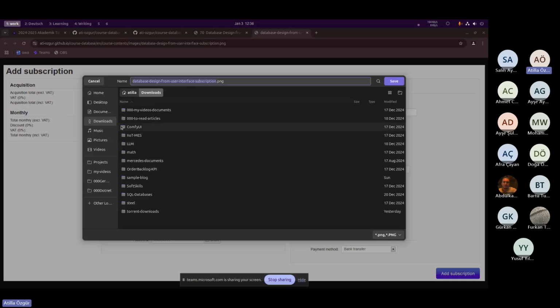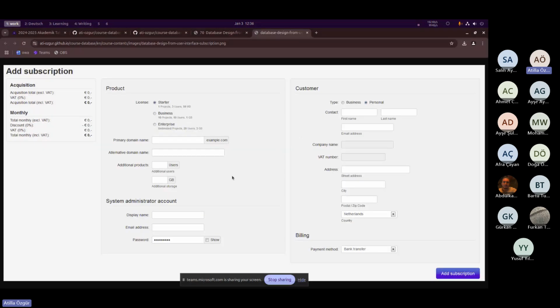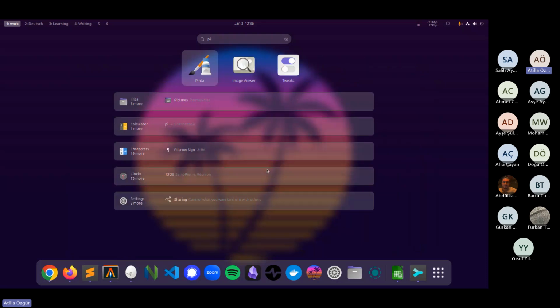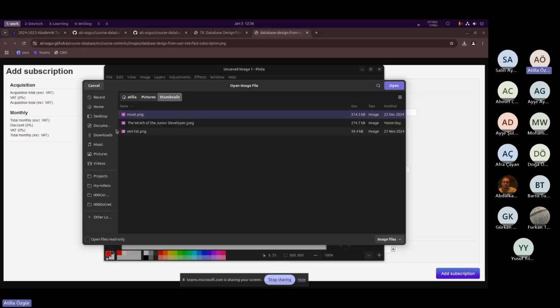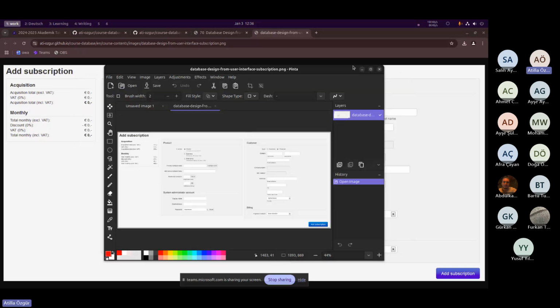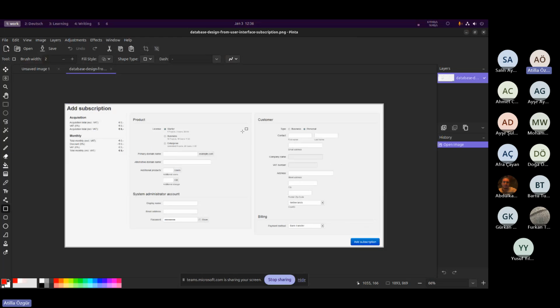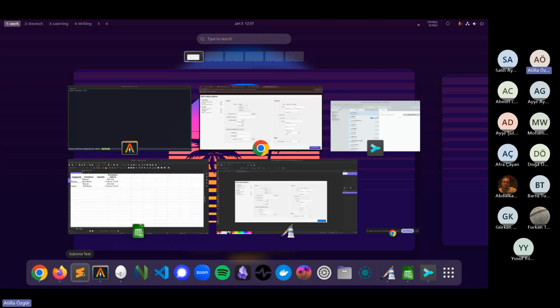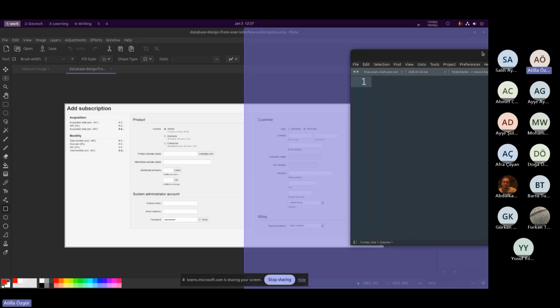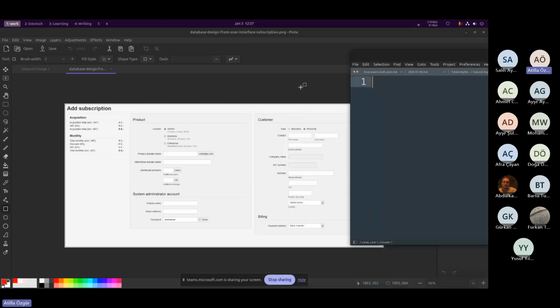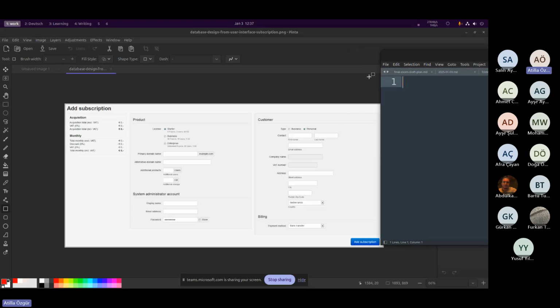Okay, let's start this one and put it on the desktop. Since I am working with the customer, on the computer it will be a little bit easier for me to work. Let's see, desktop, and open this one. Okay, this is our screen. Here, how many tables do we have? Could you give me some examples looking at this screen and table names? And I will be writing these table names here to do this screen.